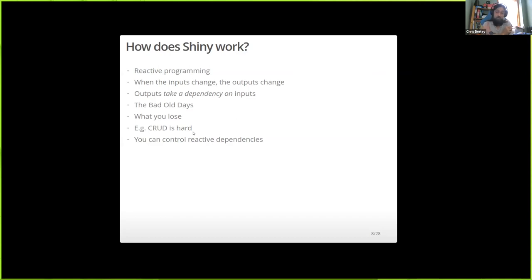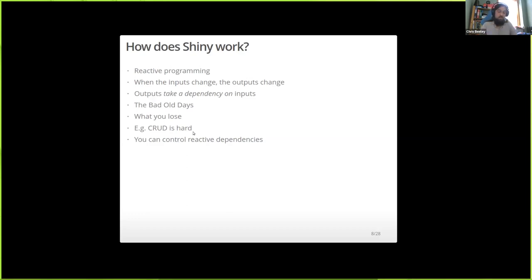The downside of Shiny is that precise thing, that it does it all for you. Sometimes, and I have a great friend actually who often sends me weird things he's trying to do in Shiny that Shiny doesn't really want to do. Shiny kind of does what Shiny does. There are ways of tweaking it slightly, but because it works automatically, that can sometimes be annoying, and it can do things that you don't want it to do.